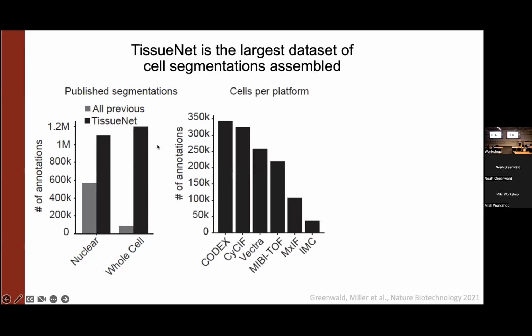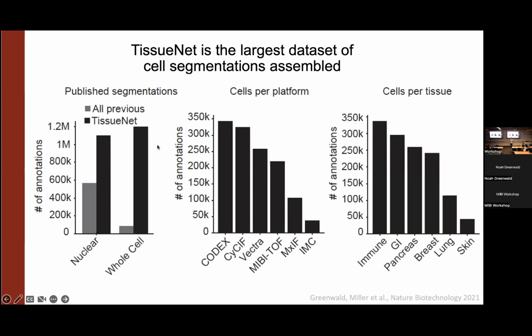So as you can see here, one of the key considerations for deep learning models is that they are only as good as the data they're trained on. And so if you train a model exclusively on annotations from the colon, probably it's not going to do that well when it goes outside the colon. And so a key consideration for us was that both the types of microscope platforms it was trained on and the types of tissues it was trained on were as diverse as possible, so that even if your exact tissue platform combination wasn't in the training data set, the model would have seen enough similar things that it's still going to perform really well.